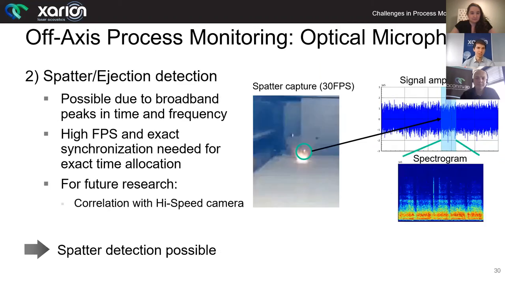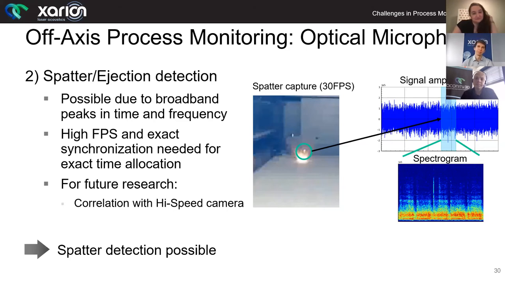Another nice application is the detection of spatters or melt pool ejections. This is of course unwanted, because spatters can lie on an area which is later lasered and can cause difficulties in the part at that point. It turns out that this spattering event or melt pool ejection goes with a broadband acoustic signature. We've correlated that using webcam, and we also know from laser welding applications that these spatterings can be heard in the high ultrasound frequencies.